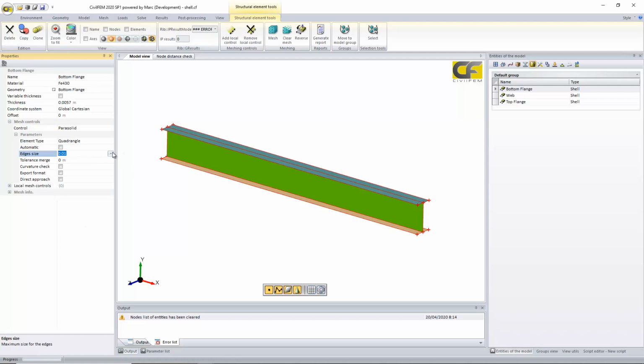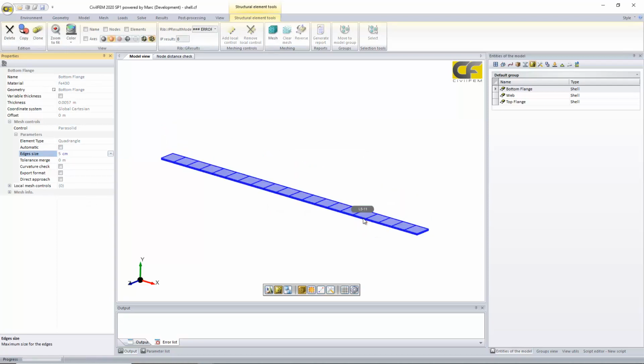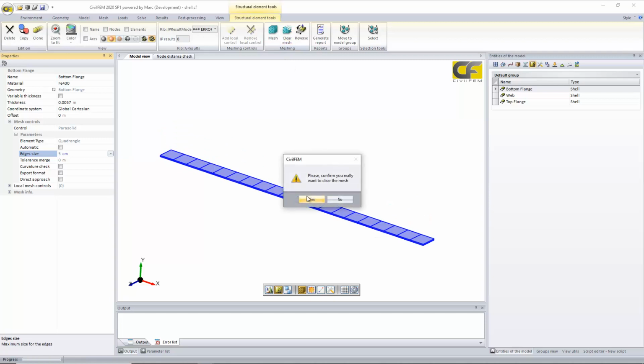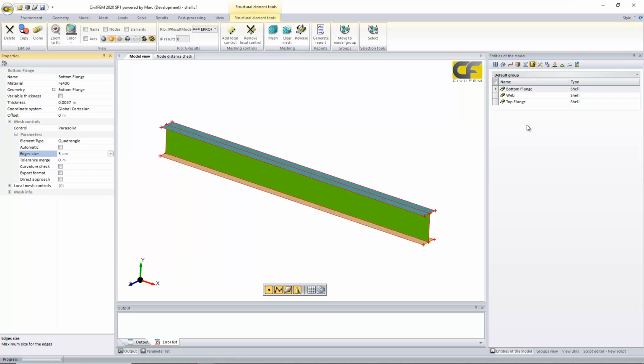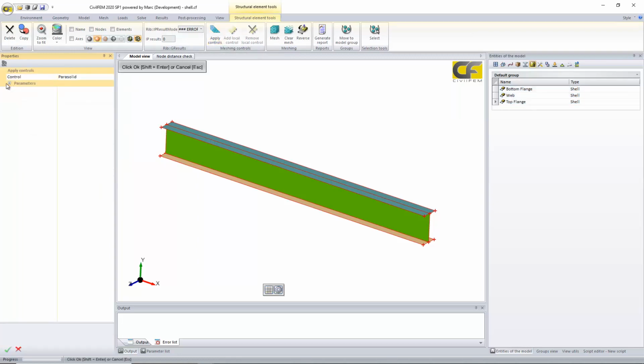In this case it's 1 centimeter of mesh, and we can mesh my bottom flange, which will be this one. But if we want to set the same controls for three of them, as they are homogeneous structural elements, we can select all three and apply mesh controls for all of them.